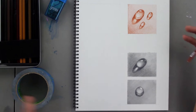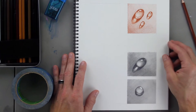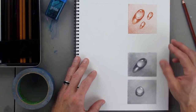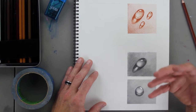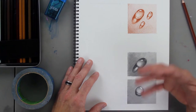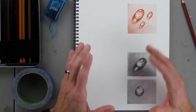So let's take a look at our next project, our next part of the course. As the instructor, I consider this to be what's called a quick win, meaning we haven't really discussed our materials fully yet. We haven't discussed color pencils, erasers, paper, and so much more. But what I'd like to do is pause before we get to that and tackle this quick win.